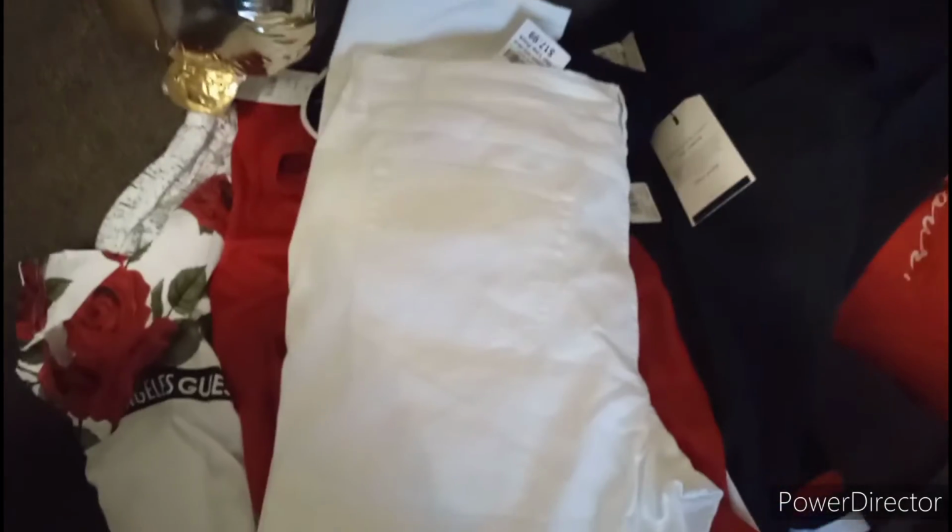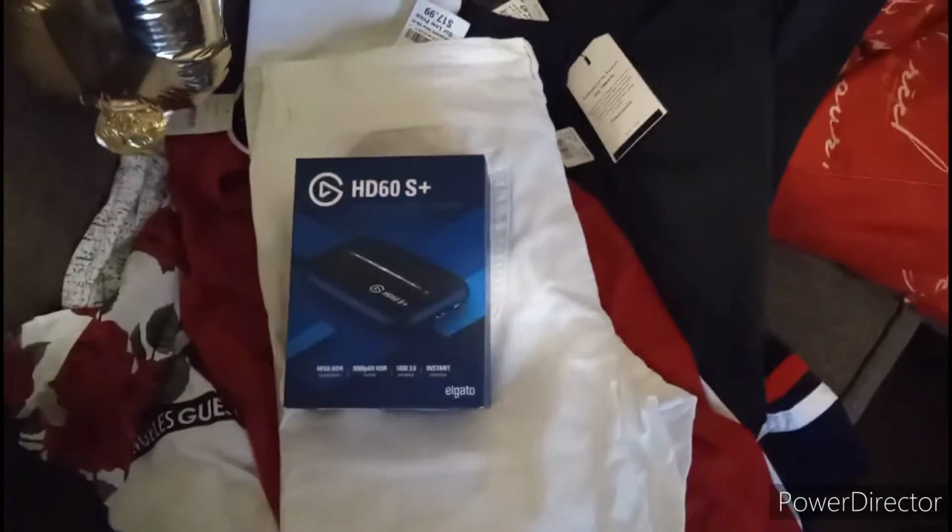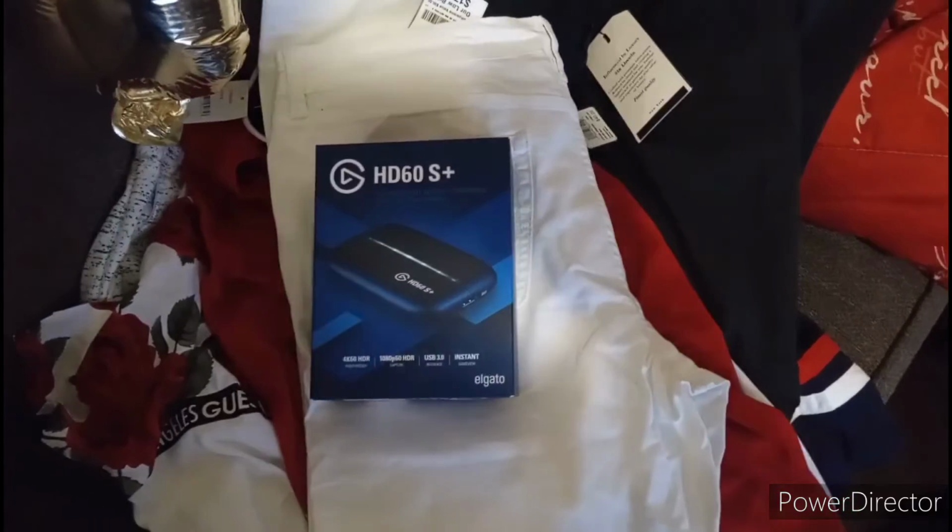This is a surprise right here that we got from Best Buy. We were supposed to get another surprise, but I'll try to get it tomorrow or the day after, or I'll be able to go back out there. I brought the money. I was gonna spend it on something else, and I ended up spending it on the clothes too, and messed up. But from Best Buy, bam! So now we can stream with the console. Hook that up. I've been needing that for a minute. And we got something else over here from Jim Jazz.